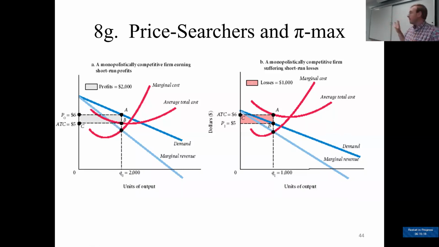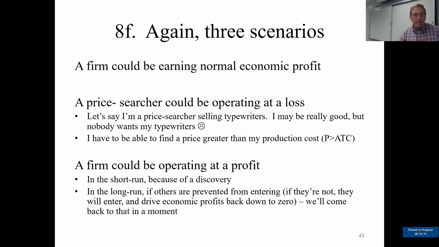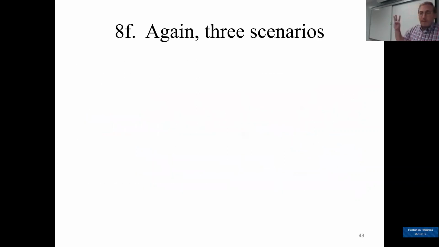Again, we can have three different scenarios. So let me back up with that, and then I'll come back to the graph. Three different scenarios. A firm could be earning a positive economic profit. It could be earning zero economic profit, or it could be earning negative economic profit. So let me go back to your question. I come up with a new product that everybody loves. Nobody else is making it. I sell it on the market. I know where to set my marginal cost and my marginal revenue. I'm able to determine the demand curve, so I set the price. I am able to set a price that is higher than my average cost of production. I win. I'm making a positive economic profit.